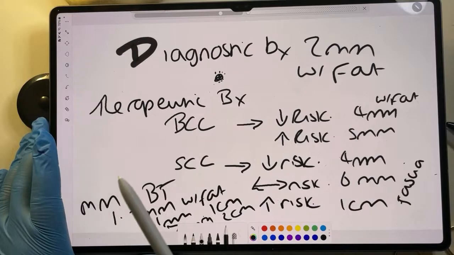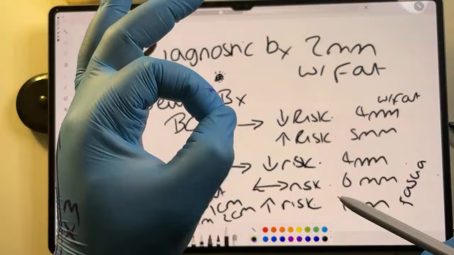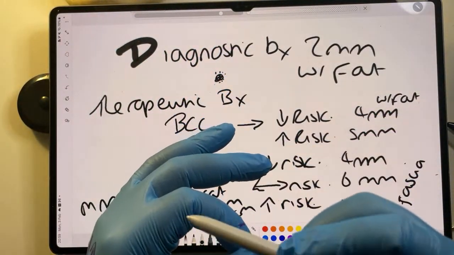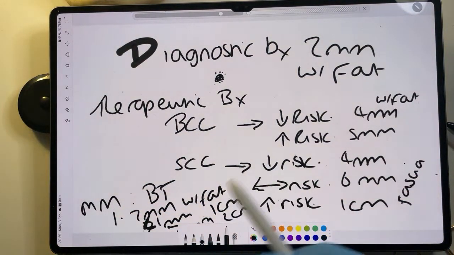I hope that's been really, really useful. We talked about the face as a separate area where you take it out as it is and then extend the wound. If there's a dog ear, do not prophylactically take out a dog ear on the face because you will take out too much skin.